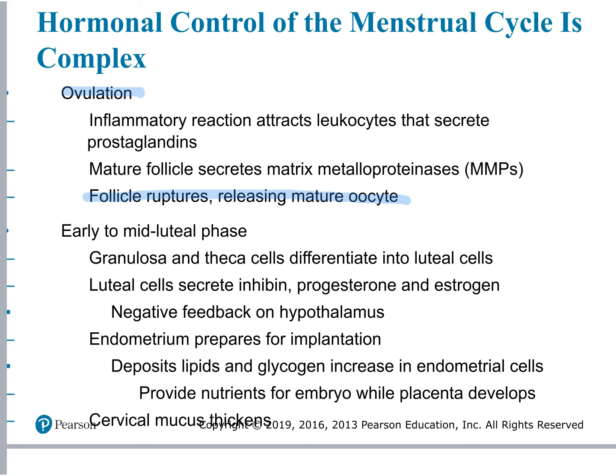So in the earlier to mid-luteal phase, the luteal cells, the corpus luteum, produce inhibin. Inhibin is going to target the anterior pituitary and is going to decrease amounts of LH and FSH. And it produces progesterone, which is going to target the uterine lining to make it thicker, and estrogen will do the same thing. The endometrium is preparing for implantation, so it's going to become really glandular and really thick, waiting for implantation. If implantation occurs, then the placenta will be formed.